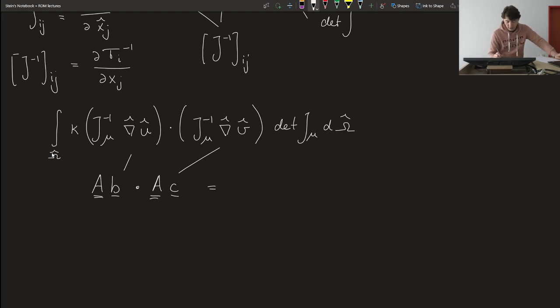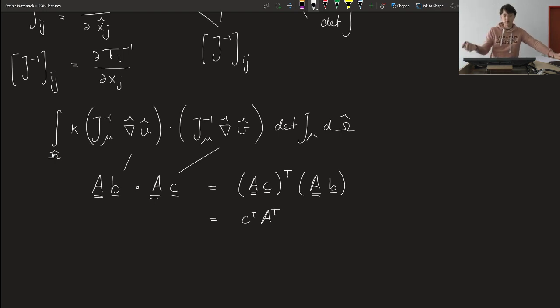So a dot product, you can actually write that as transposing either one of the vectors and putting that up front. So that is the same thing as taking AC transpose and doing a vector-vector multiplication with AB, which is the same thing as C transpose A transpose, that's the way that the transpose carries over, AB.